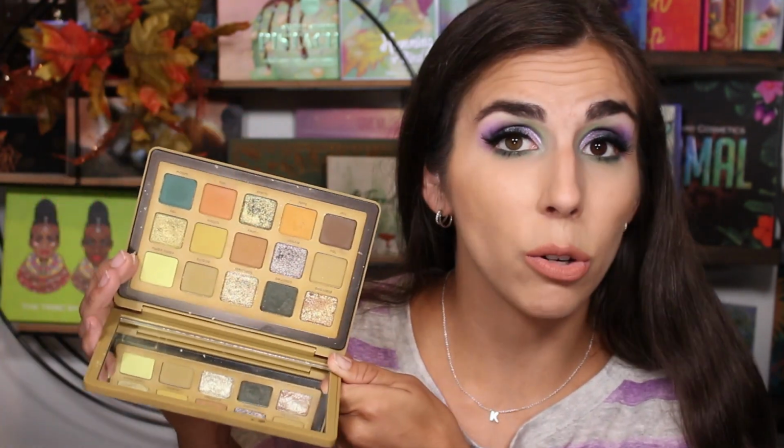So it didn't blow my socks off, and I don't love it as much as the Odin's Eye and Nomad that are similar to this, but it's still a great palette. I think it was $69. It's not as expensive as some other palettes that they launch, and I was really happy about that. Quality wise, it is nice. If you're someone who likes the more luxury price tag, you like to be able to buy it at Sephora, that type of thing, and you want to wait for a sale or something like that, I do think this is worth it. It's a nice quality palette. It's got a nice metallic closure. You can pull out the pans inside if you want.